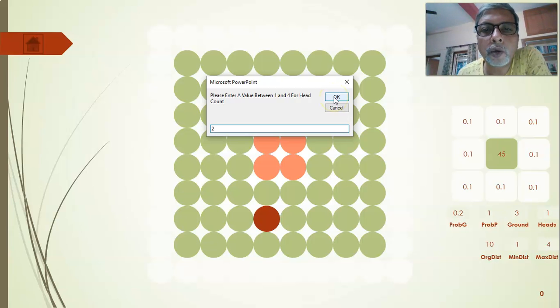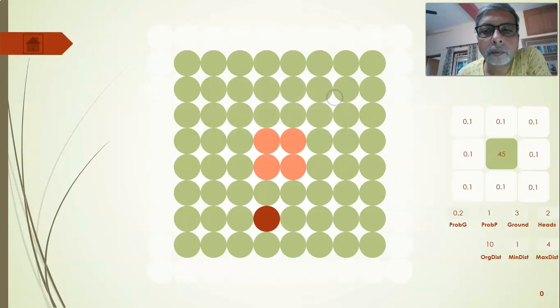It can vary from 1 to 4. So now there are two coins and they move around. The minimum distance, this is the Manhattan distance. So the distance between two coins is 1, 2, 3, 4. So the distance between them is 4. So that's the maximum distance. Max distance is 4 and the minimum distance is 1.